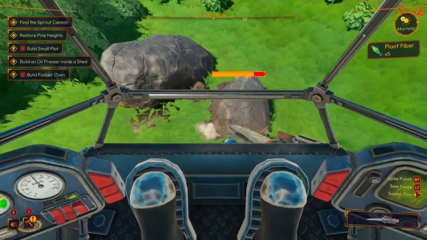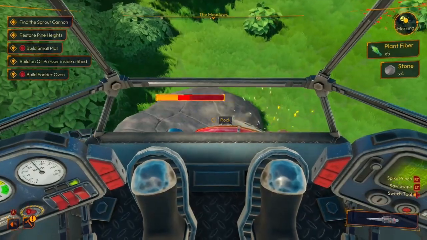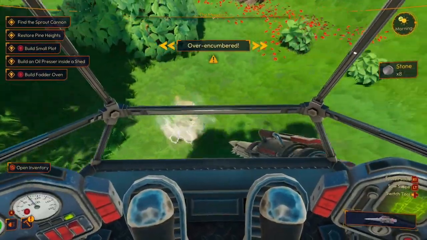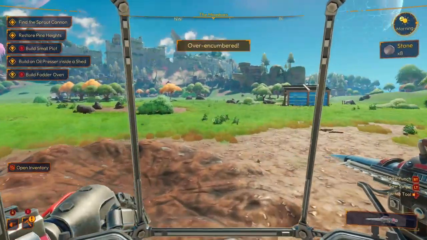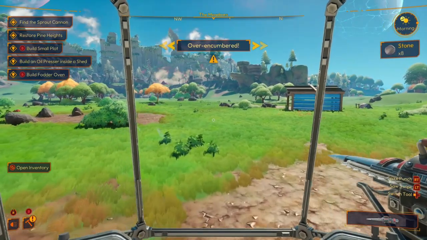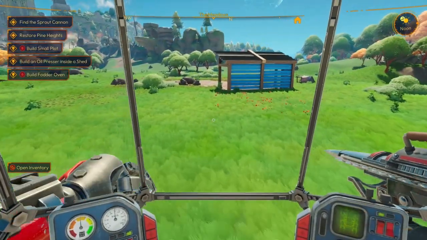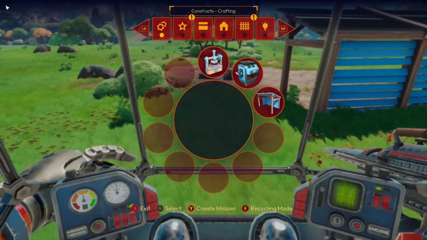Alright. Over encumbered. Yeah, I'm aware. I'm fixing to build a chest, so don't worry about it. Oh, look, there's a bunch of rock right here. Alright, so let's go right here.